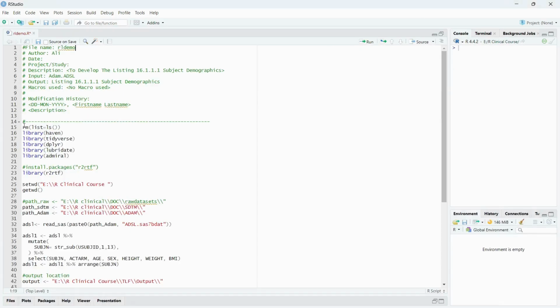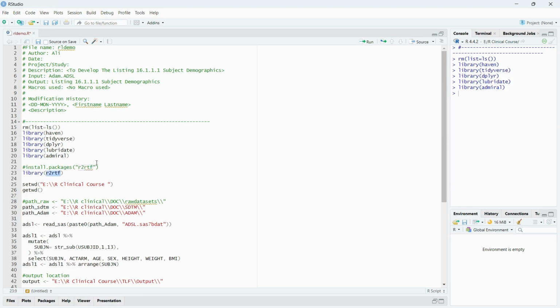So we have to clear it up if you have any data set by using this rm(list). Just click on that, and now we have to call a few packages, a few libraries, to run the functions properly. Okay, and the one more is r2rtf. So for you guys, if you don't know how to install the package, you have to use the syntax install.packages r2rtf. Okay, this is the r2rtf package.